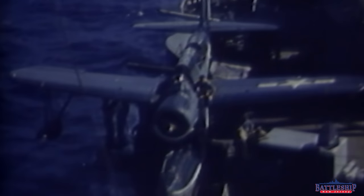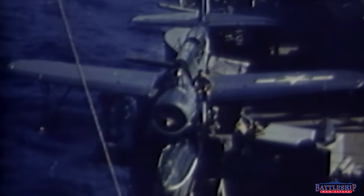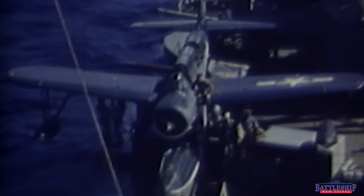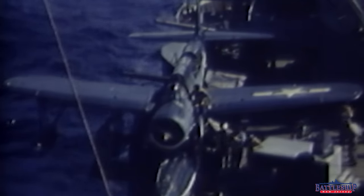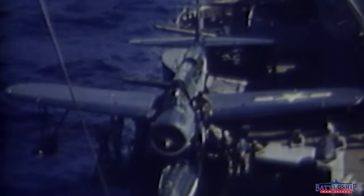The spotter planes were supposed to be on board to spot the fall of shot from the main guns. Radar rendered this fairly obsolete, so most of the battleships only carried two aircraft, and they aren't really used for much. In some instances, they're used to rescue people in the water — you can launch your airplane, it lands in the water, and can pick them up. We've talked about this a little bit in our video from North Carolina the other week, where they have a float plane on the deck.